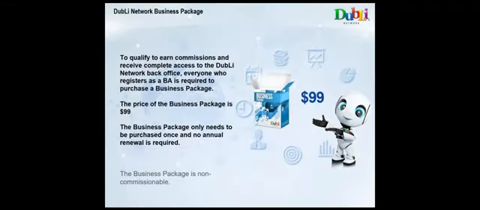Now, we know that as our people get started, it's the $99 business license, and then on that is a $39 annual renewal. This piece, we're not compensated on. It's not part of the compensation plan, and it can't be legally, by the way. So this just gets us into the business and allows us to start building a business.